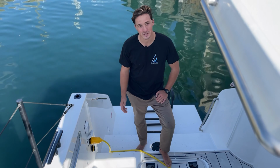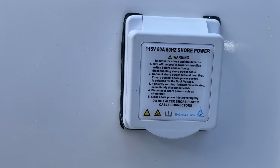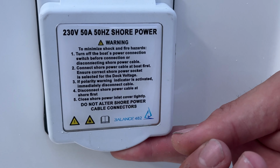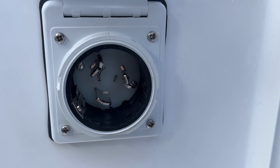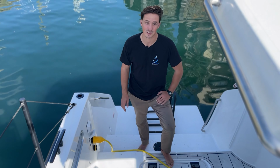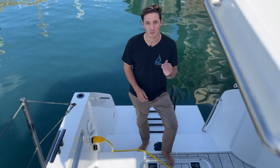Because Balanced Catamarans are worldwide cruising catamarans, we supply our boats standard with both 110 and 220 volt systems. But this means that you're going to have both 110 and 220 volt cables. Always make sure you plug the right cable into the right inlet. They're labeled at the inlet and on the cable to minimize confusion, but be very mindful.